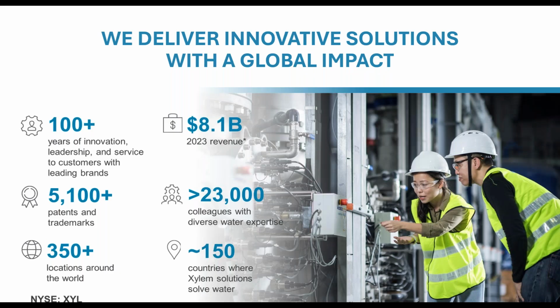So let's start with a brief overview of Xylem. If you're not familiar, Xylem is a multinational company. We did over $8 billion of revenue last year in 2023, and that was supported by over 23,000 water professionals around the globe. We operate in over 150 countries. Our mission is let's solve water. And by that, we mean helping our customers solve their critical water challenges, whether it be, again, too much water, not enough water, or managing the quality of water that they have on their sites. This has been our mission for the past 13 years with Xylem, and we look forward to continuing for many more years to come.